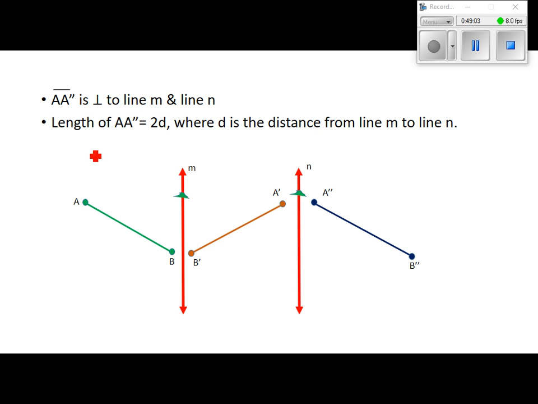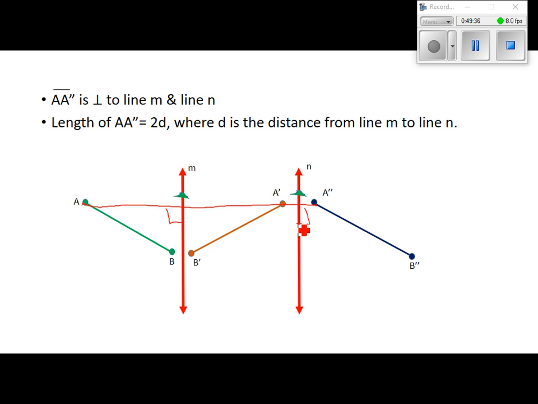Somebody read this to me. What's this say? A double prime. Line. Segment. Segment A double prime. All right, sort of hard to say, right? What they're saying there is if I connect A to A double prime, like I just said, what's going to be true about this angle right here where it connects to this parallel line? It's going to be a right angle. How about this one over here? Right angle. So it's going to be perpendicular to that.